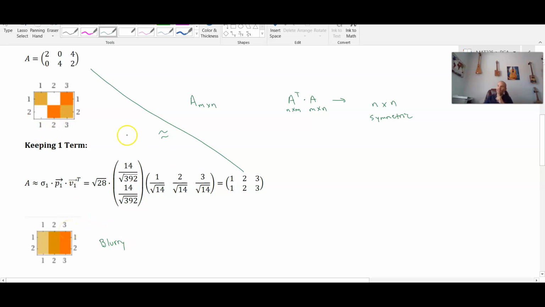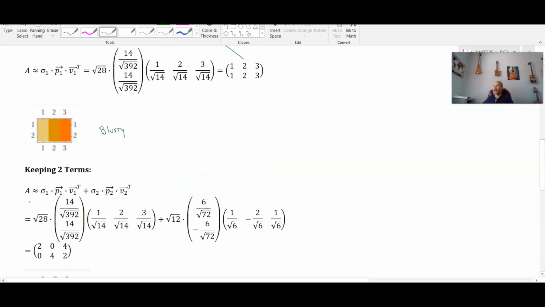Now, maybe you can't even make out what the original image was, but if this were a larger image, a picture of somebody, you'd probably still be able to make out some of the lines and some of the features of that. Maybe not very well, but you could certainly try.